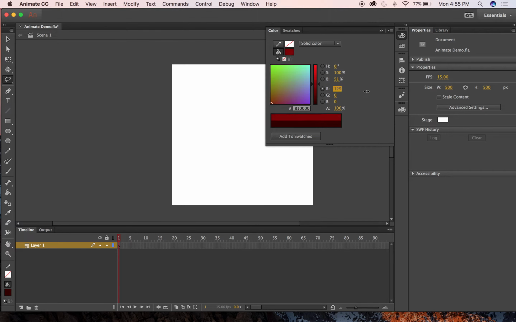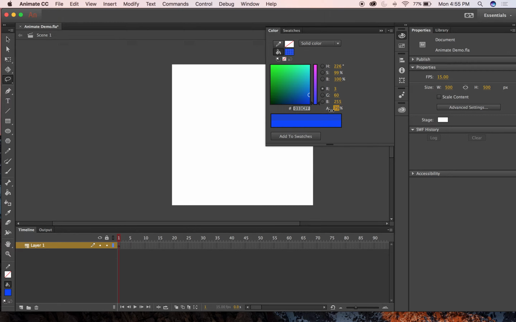To change a color, you can simply slide the R, G, or B values here, or you can type in numerals that you got from your Photoshop or brand standards document, where the brand you're working on specifies RGB values, like McDonald's red or Burger King blue. They'll all have RGB values for all of their corporate colors, so you can either slide these sliders or just type those exact colors in.